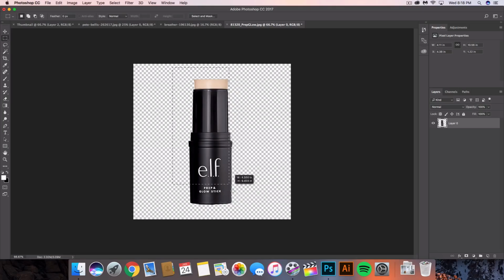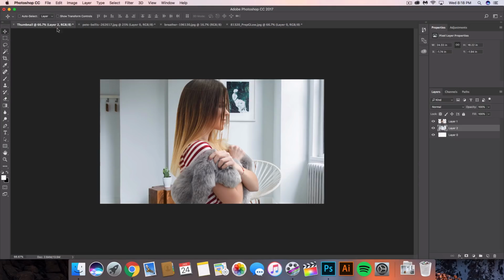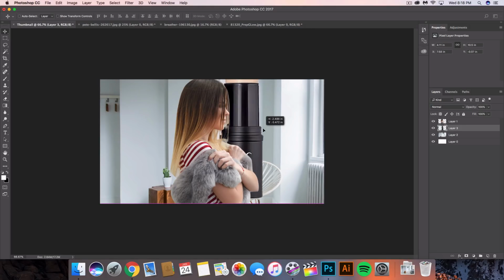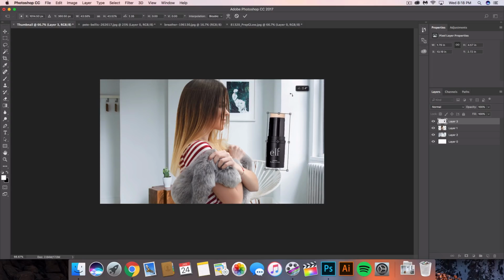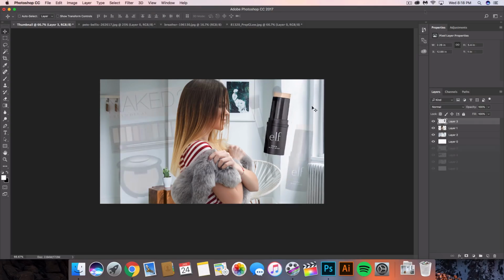Or you can just highlight it, press Command C, go back into this one and press Command V, and you're gonna have this huge image, okay? So make sure that this is on the very top of that layer, make it smaller, and well, not too small, something like that, and then just drag it there, okay? So I'm gonna do this and come back once I have a bunch of products.